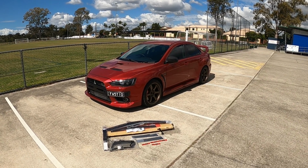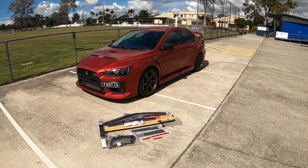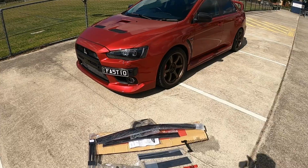Today we've actually received our first order of parts that were specifically ordered for this car. So I will run through what we have.